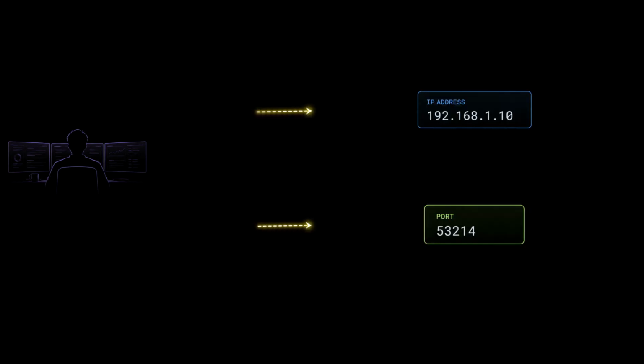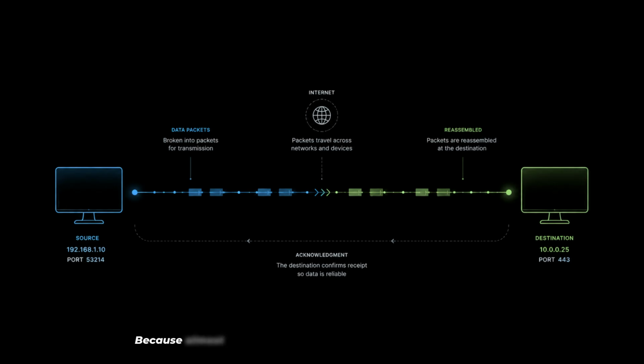A SOC analyst looks at two things: IP addresses and port numbers. In the last video, they're all over the screen. If those two things mean nothing to you yet, that is fine. By the end of this video, they will, because almost everything in cybersecurity sits on top of one idea: how data moves from one machine to another.